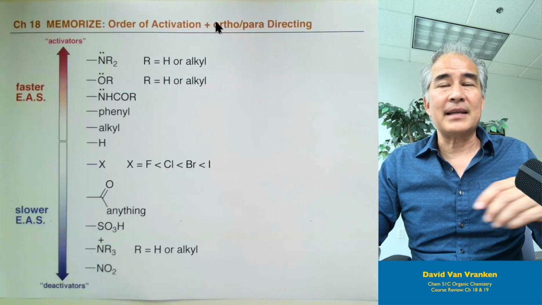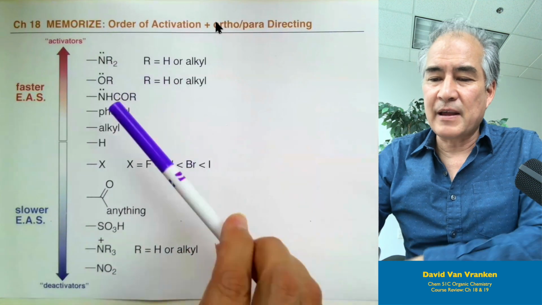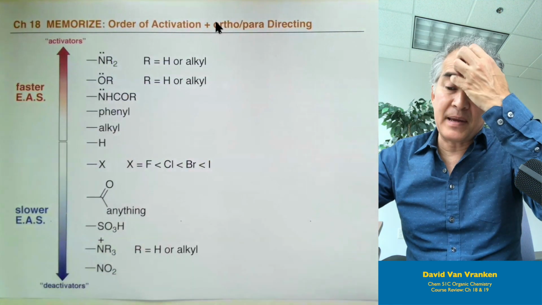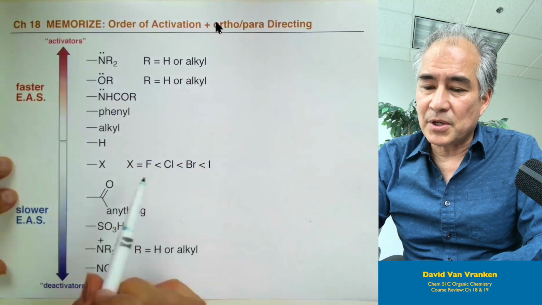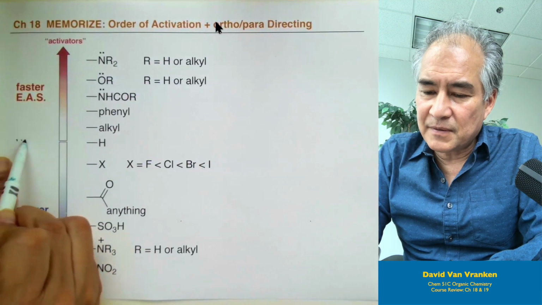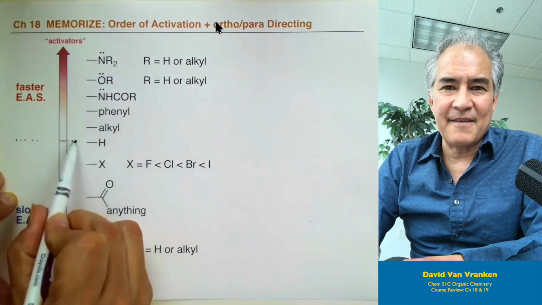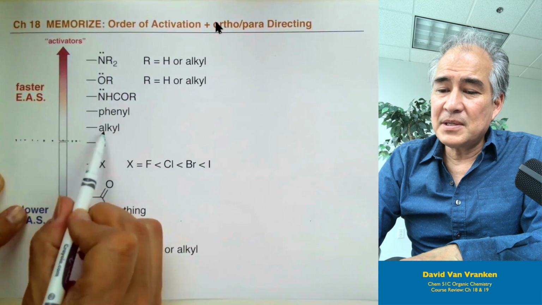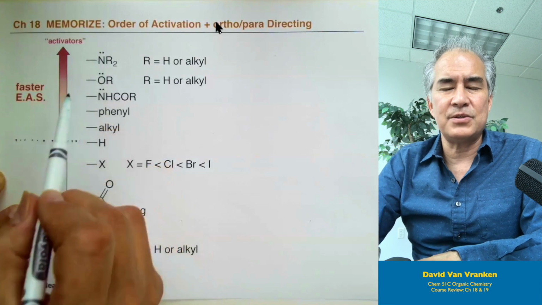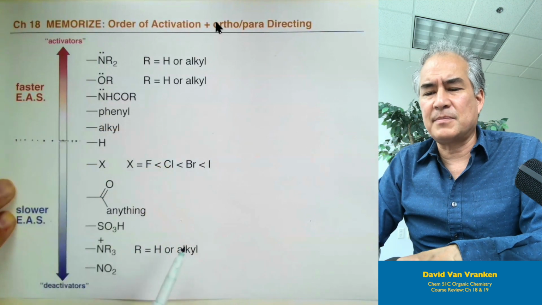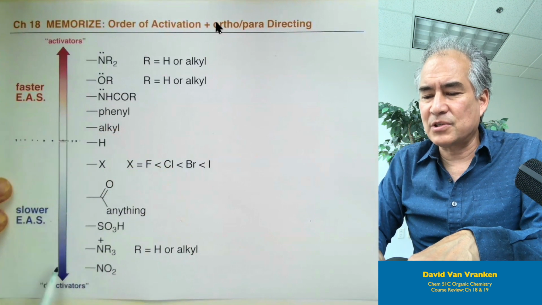So let's go ahead and talk about that because I gave you this list that you have to memorize. It's a ranked list starting from the most activating substituents that you can have on a benzene ring to the least activating substituents that you can have on a benzene ring. And what we told you, so I've divided this up here in terms of relative to just having an H on a benzene ring. A benzene ring has 6 H's. So it's kind of like having nothing extra. So all the substituents I have above here are more and more and more activating. You would expect these substituents to accelerate the rate of electrophilic aromatic substitution. And all of the substituents below here are increasingly deactivating, so go slower and slower.